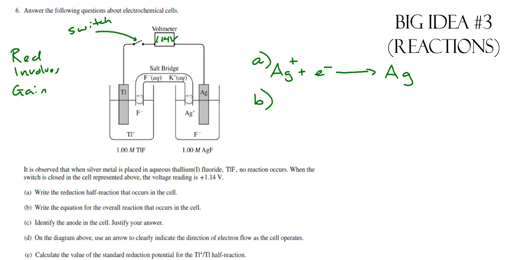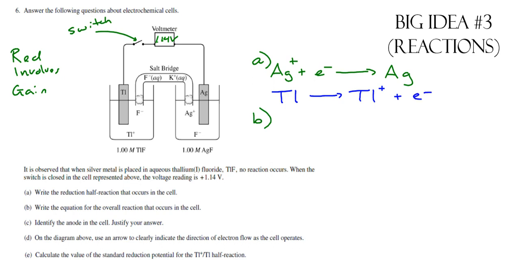No, it doesn't ask for states or anything. That would be really nice, but you don't need it. And when you don't need it, I get scared that if we do it wrong, what does that mean? So, careful. Write the equation for the overall reaction that occurs in the cell. If I have it like this, the other one is going to do the opposite, meaning I'm going to write this underneath here. And that has a +1 charge apparently.